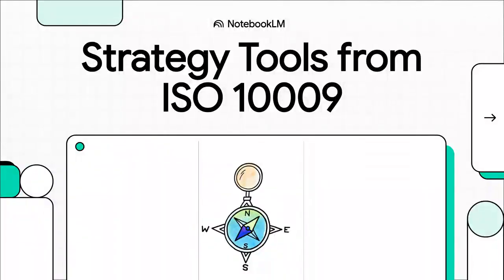All right, let's get right into it. Have you ever picked up one of those big, dense standards like ISO 10009 and just thought, how on earth am I supposed to use this? Well, that's exactly what we're going to do today. We're cracking it open and turning all that theory into a practical, powerful toolkit. A toolkit for building a strategy that actually wins.